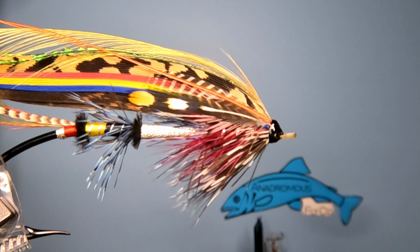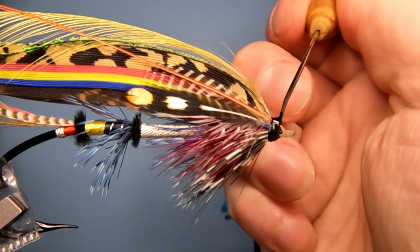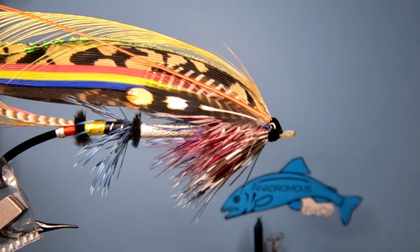Okay, so now the head is formed. I use a different bodkin for my salier. Now we can go ahead and add the salier to it. This is the same process, very carefully adding a layer of black salier to the exterior.